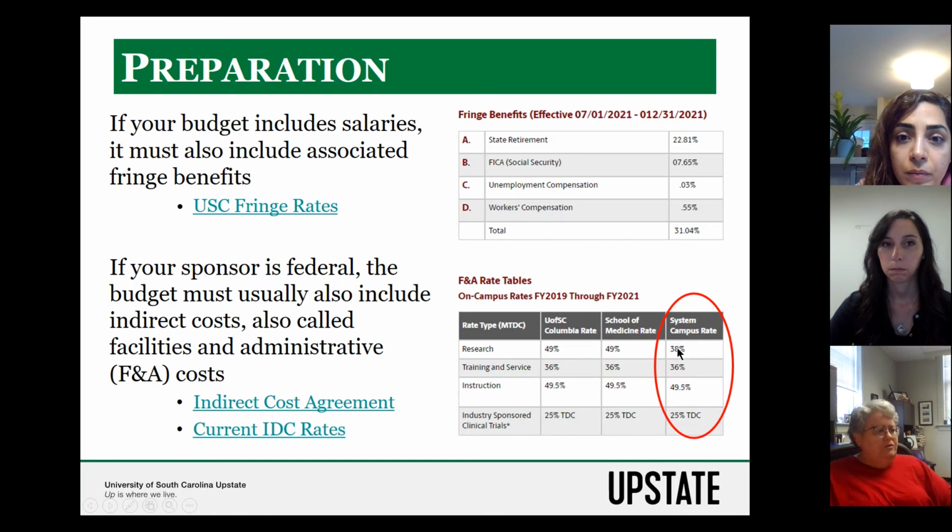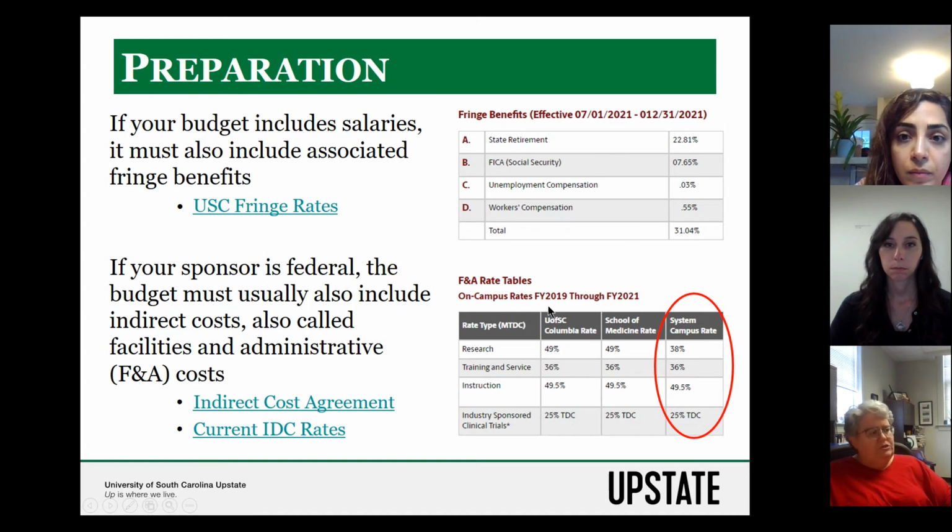We are at 38% for research, 36% for training, 49.5% for instruction. We don't really do any clinical trials here, but if we did, it would be a reduced rate at 25%. And again, these change, though not as frequently as the fringe rates change.